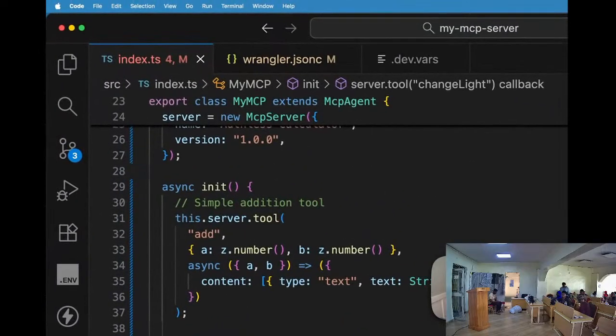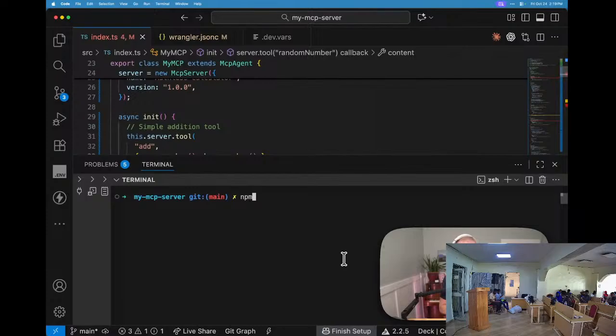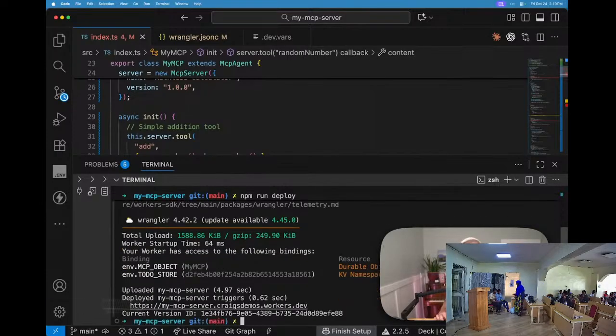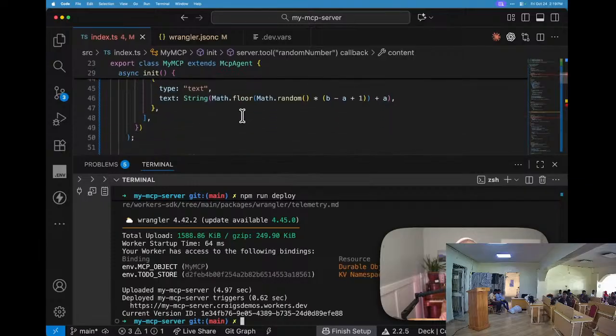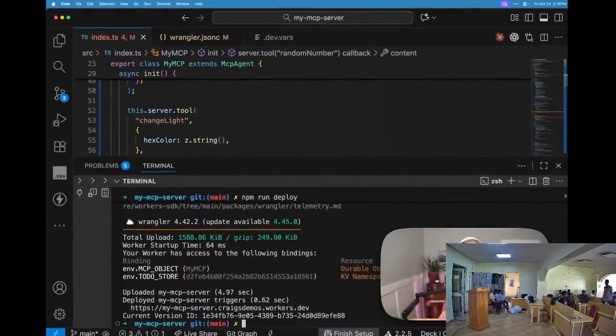That allows any sort of agentic software to use it. A lot of people are using this locally on their machines, but you can also host this on a server, and it's really easy to do. If I just do npm run deploy, it's going to take that and put it up on the server. So now I can connect to it over the server, from any place that I need to. And one of the things that's really nice is now I've got this URL, and that URL can go and control things. I added a new tool, server.tool change light. I added the ability to my MCP server to change that light.